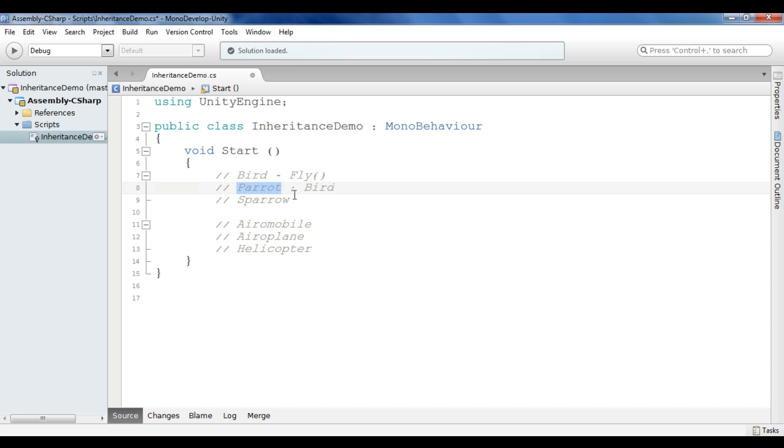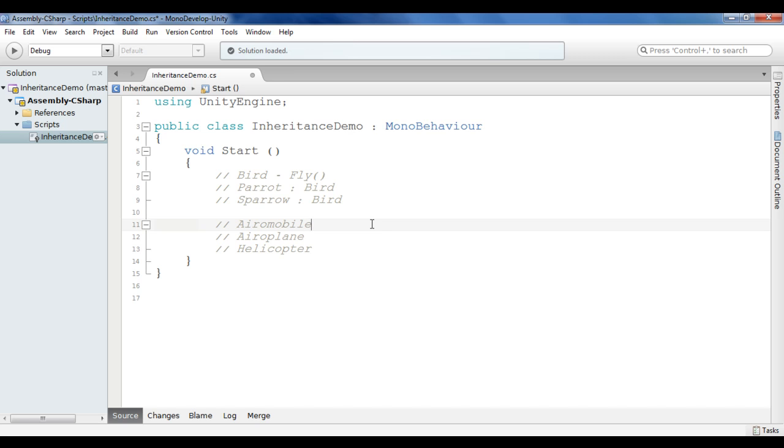So parrot class inheriting from the bird class, we know that automatically the fly method will get inherited to the parrot class, and I inherit the sparrow class from the bird class. We know that the fly method will get inherited automatically to the sparrow class.